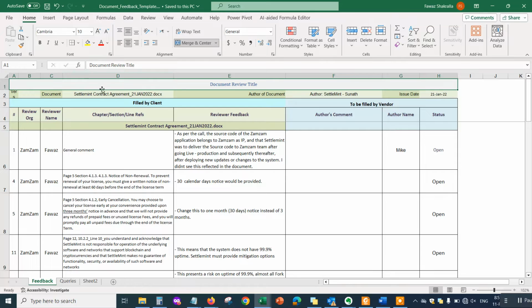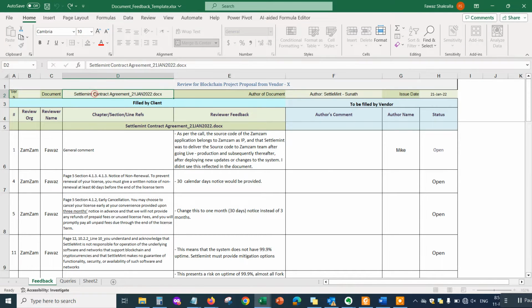From the very top here, you put the document review title, for example, review for blockchain project proposal from vendor X, right, from company X. So you as a client, company C, you're going to be reviewing the proposal which you received from vendor X in this case. Vendor X sent you the proposal and you want to be reviewing it.